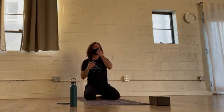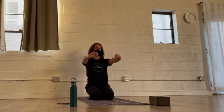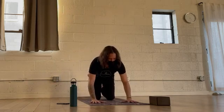And then to roll your wrists out, hero's pose is a great space to be. So just bringing your feet to the ground, sit bones back to your heels, and then just rolling out through your wrists. Awesome, friends. With that warm up in your hands, take yourself into your first plank.